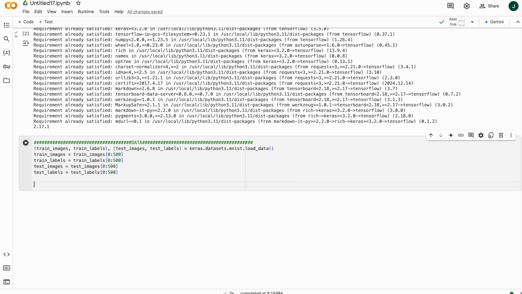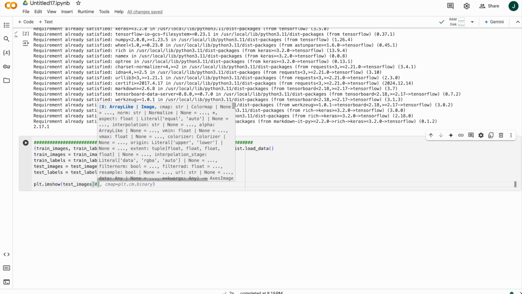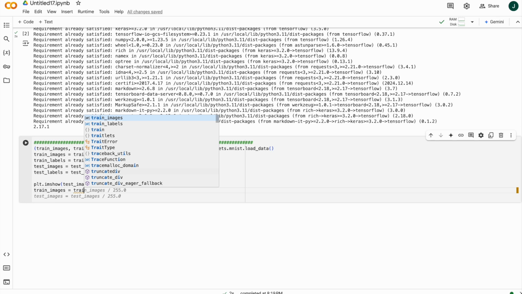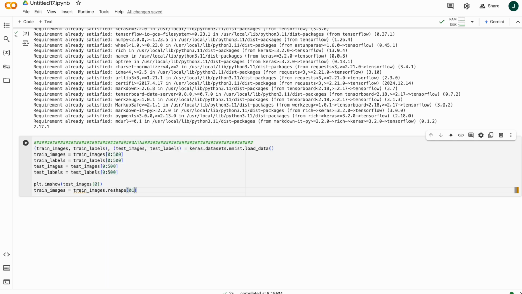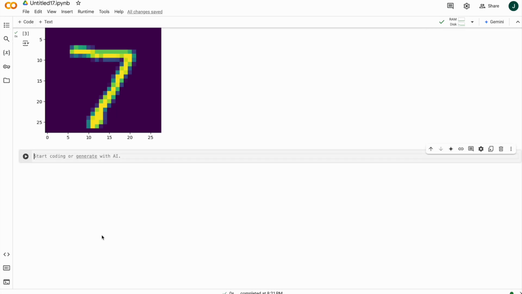You can see here I only used 500 images. That's very small, and you wouldn't normally do this. I only used a few. That way, when we run our attack, it goes by much quicker. All right, you can see what one of these images looks like. That's a hand-drawn 7. Now let's write some of our functions.